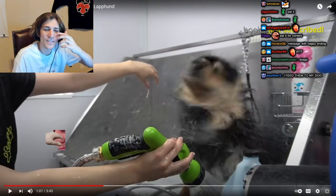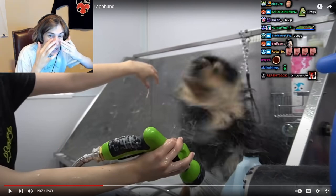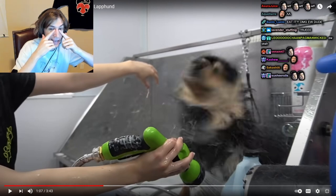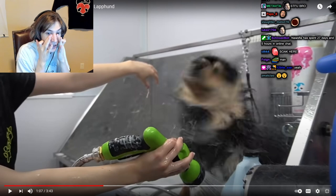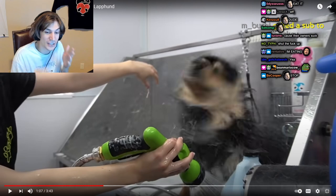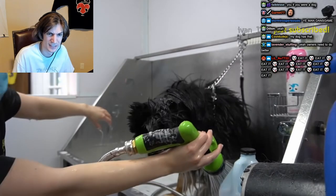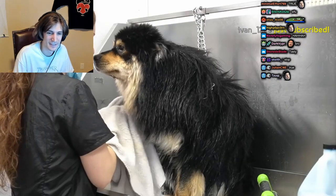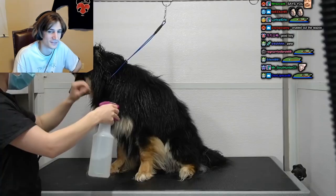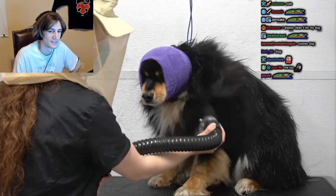He soaks me while I fully rinse him down. I always feel concerned when I see dogs with crusties around their eyes — the skin underneath can become red and irritated, and the crust becomes stuck in place. Then I move on to towel drying. He seems to like this and wants to give me some kisses. I use two bath towels on him and then I spray him down in our vinegar water.